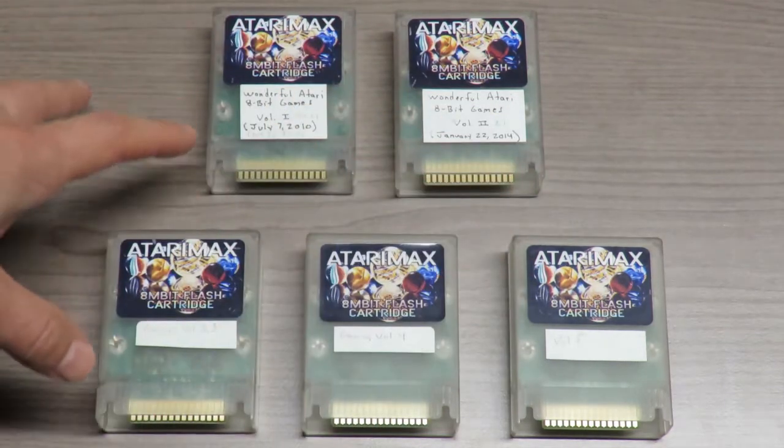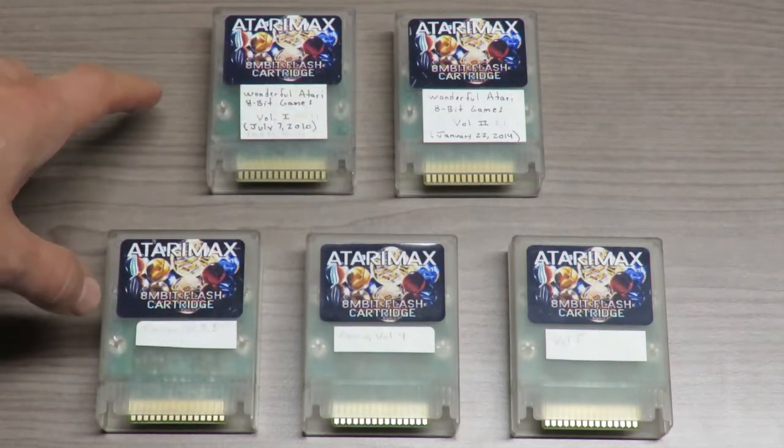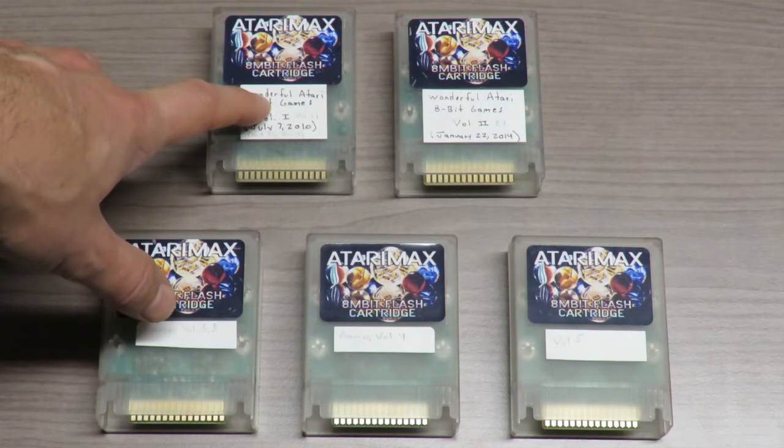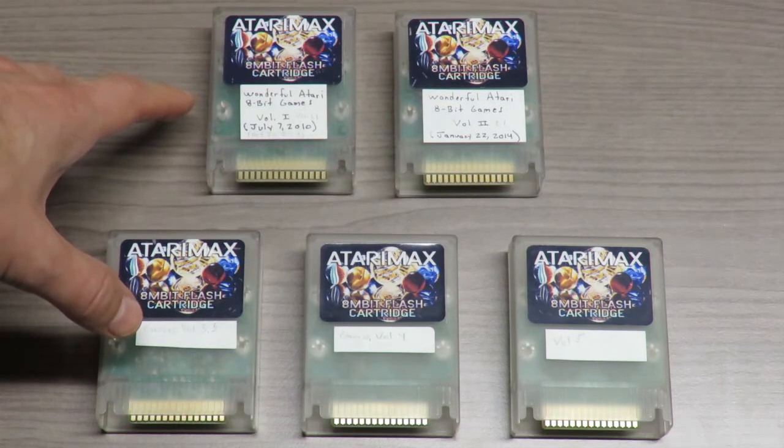All of these games and these collections are actually available in the AtariMax forums. If you have these carts and you want to try these out, you can actually download exactly this compilation I made and burn it to your cart. But you have to be a member of the forums in order to download stuff.